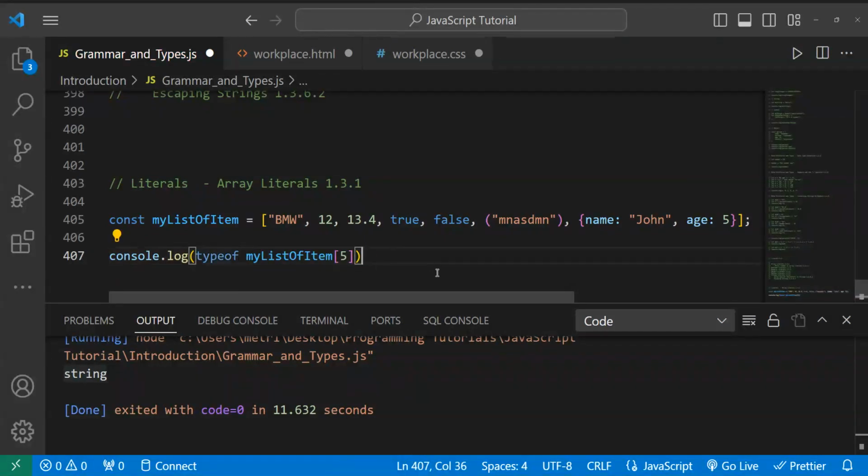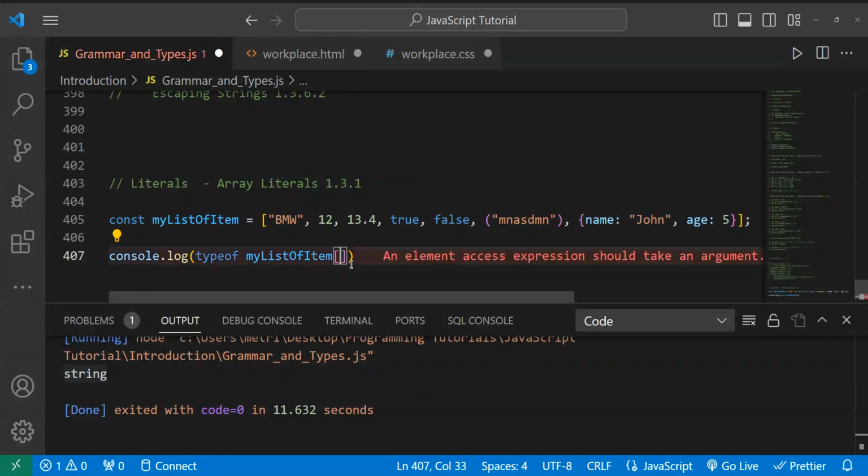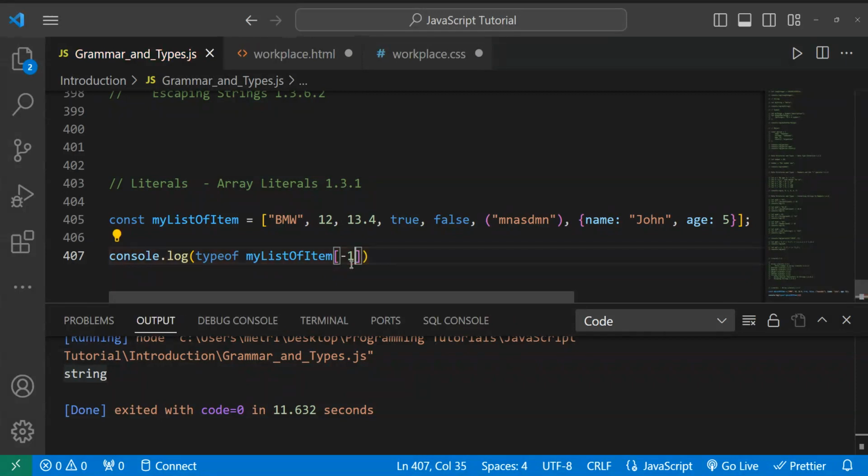Okay, now we checked this one, and now we can check the other object, which is our sixth item or element in our array list, right? We can just say six, or we can say -1, because -1 and six are the same thing in this case. And it will say object, if I am right? So let's see if it is object or not.